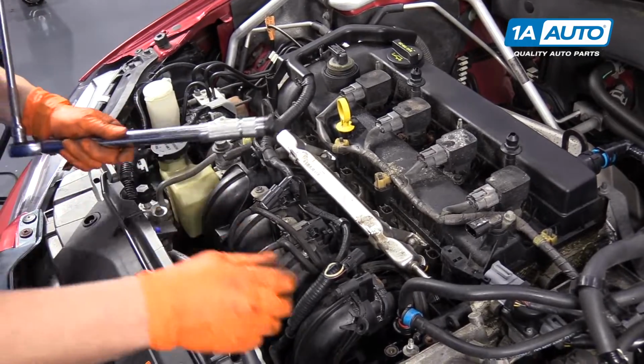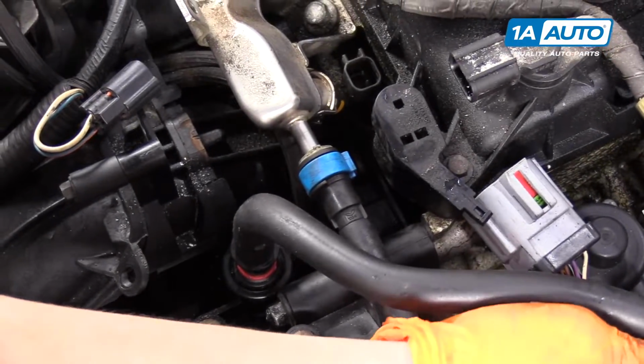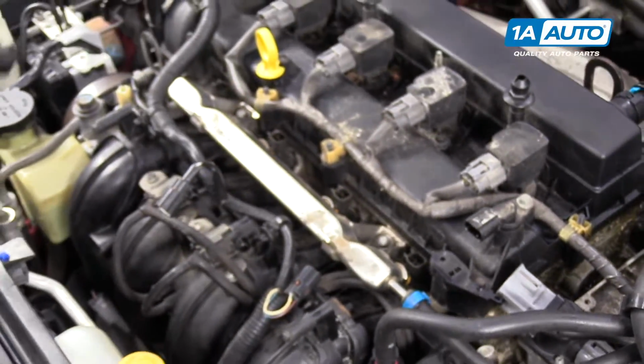Perfect. Now I'm going to connect this fuel line. It's got a self-locker on it. You just push it on and it'll click. Give it a tug. Looking good. So now I'm going to go get my injector harness and reassemble that.